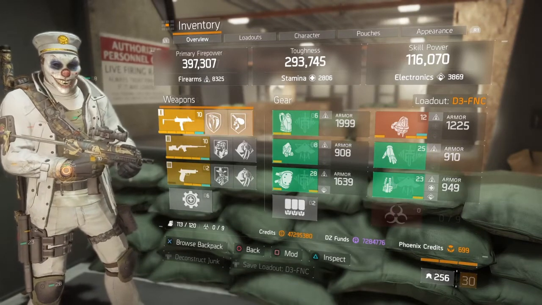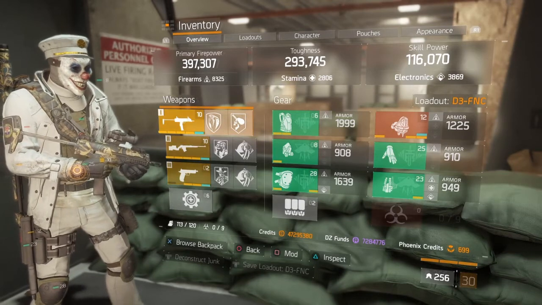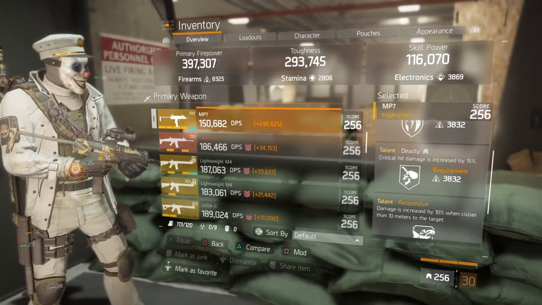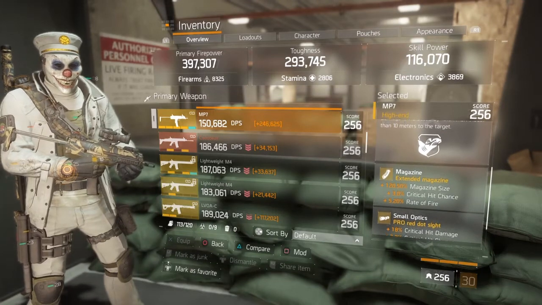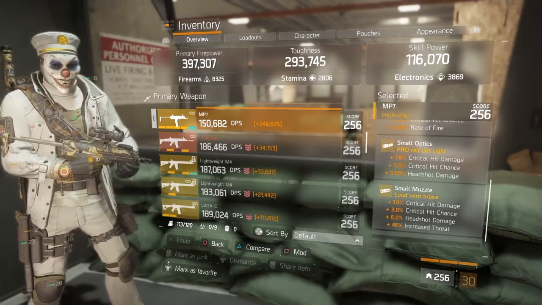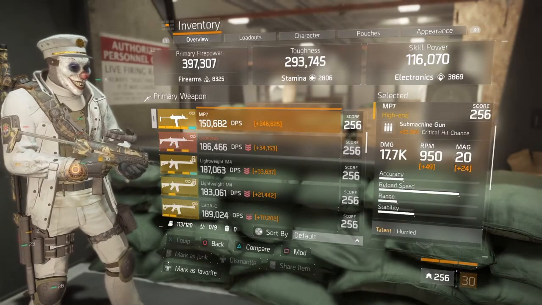Now I'm going to be running an SMG. I'll be using the MP7. It's got the highest burst damage in the game, and it also has the highest range for an SMG in the game as well. I'll be running hurried, deadly, and responsive, with 120 mag size, 3% crit chance, and 520 rate of fire. Everything else, I'm going to be stacking as much crit damage as possible. It's already got crit chance baked in, so I won't need to waste a talent on that.